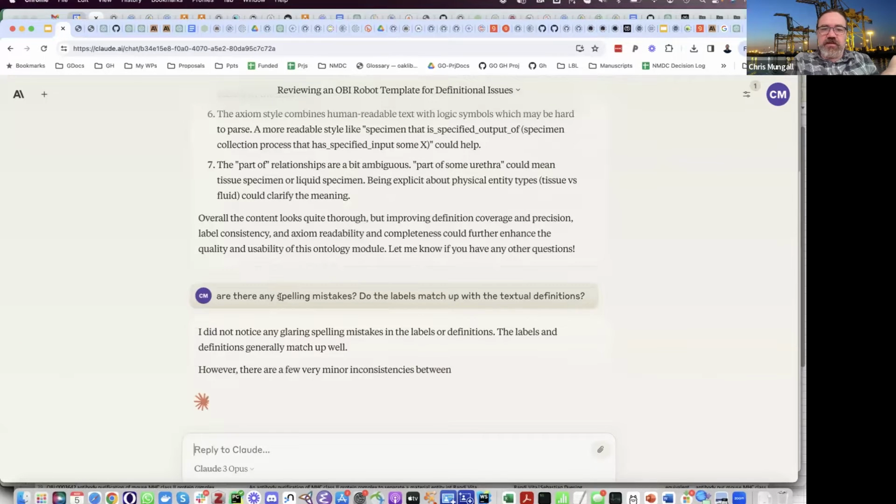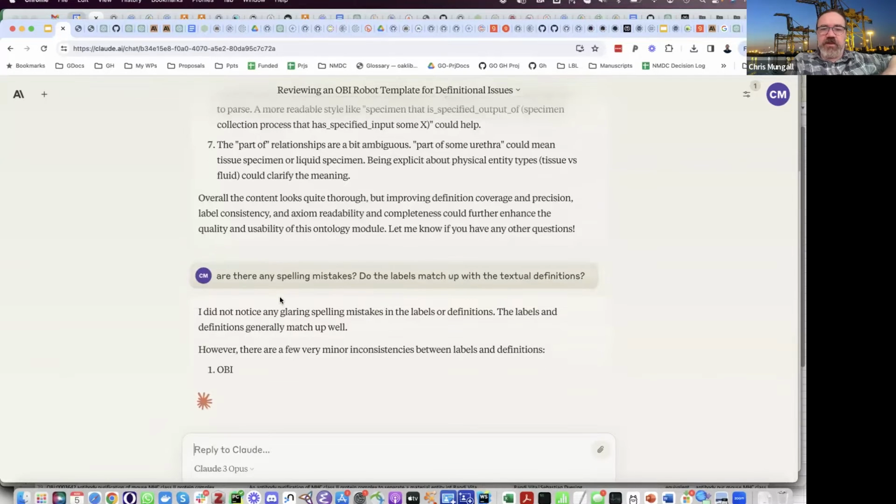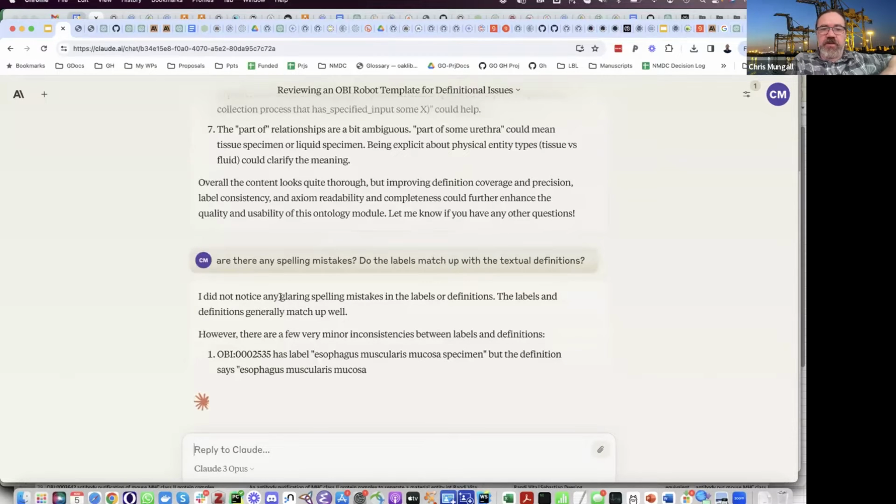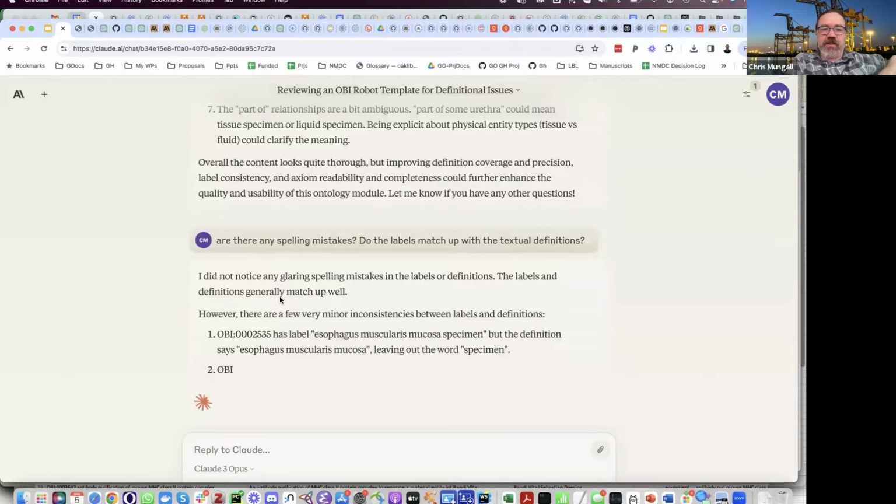Let's see, so a few minor inconsistencies between labels and definitions. One term has the label esophagus muscularis mucosa specimen, but the definition says esophagus muscularis mucosa.